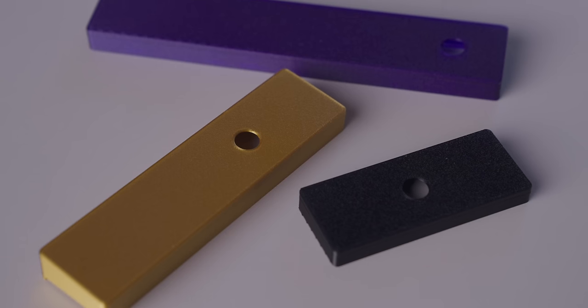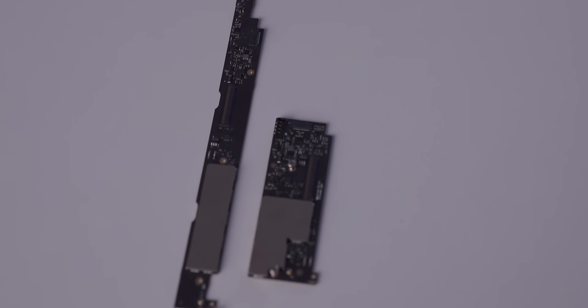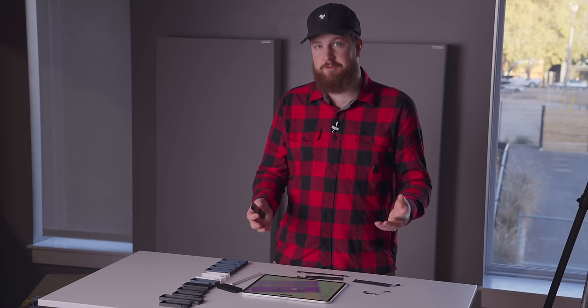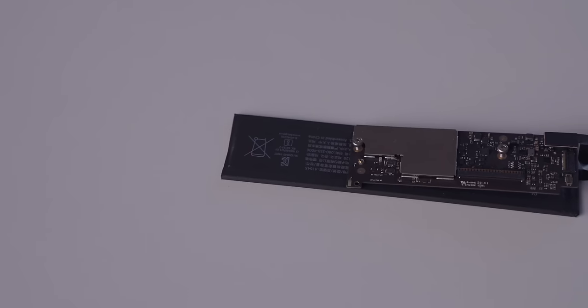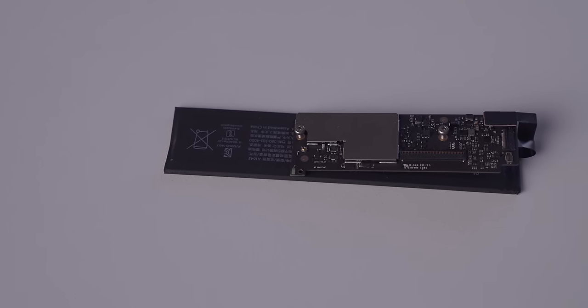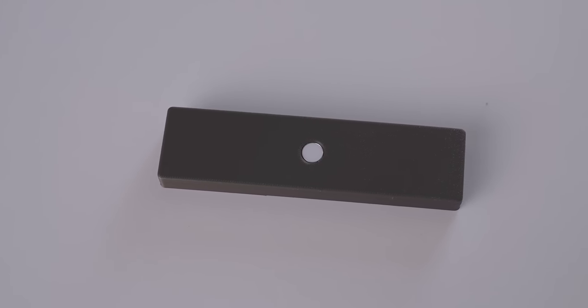I decided to make three different models. The logic board on the 10 keyless version is quite small and petite. And so for me, who plans to use this wired because the rest of my peripherals are wired, I wanted it to be as small as I possibly could get it. And because the battery is frankly not that small, but for those that I knew would want to use this wireless, I made a longer wireless version as well.